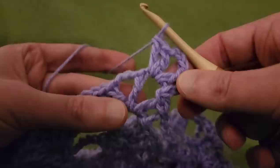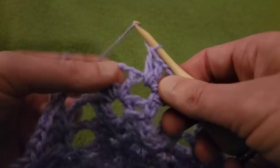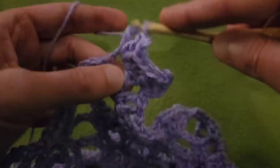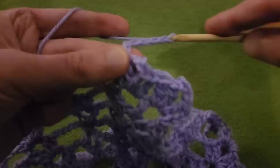Then, now that we have one cluster, into the second chain three space, we're going to do another cluster. No chain spaces in between, not yet anyway. So going directly into the next chain space, two doubles, chain three, two doubles. Two doubles, chain three, and two doubles. There we go. And then from here, chain five, one, two, three, four, five.